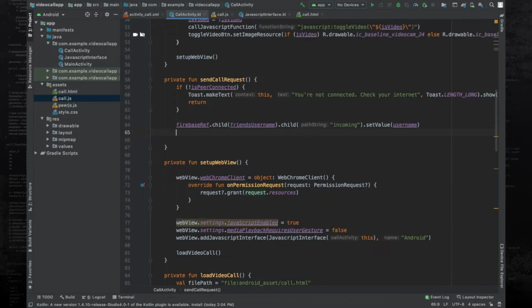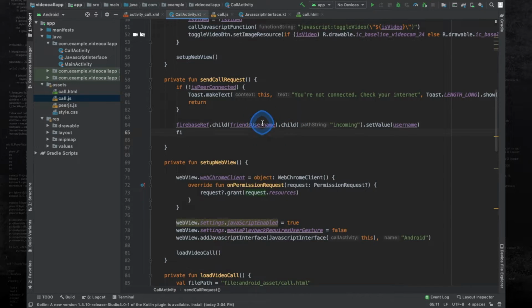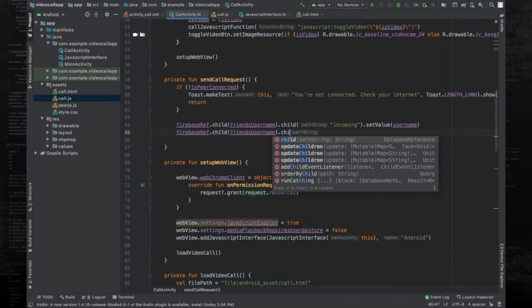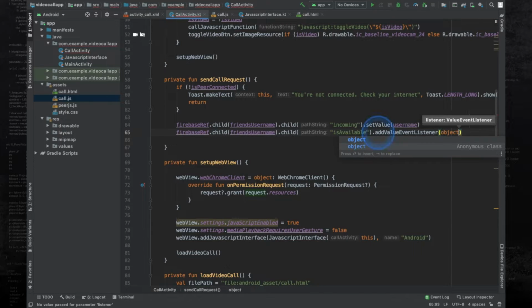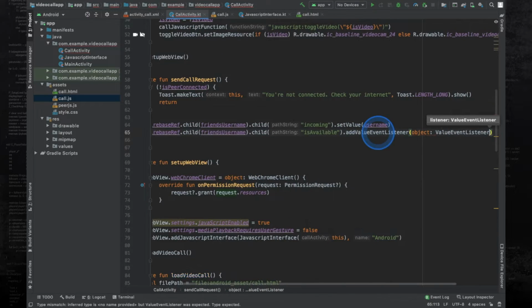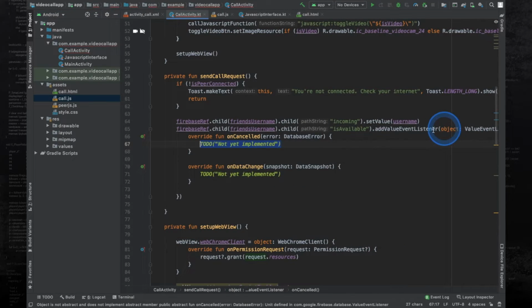After I have sent the call request with this line of code, now I will observe if the person has accepted the call, and for that I just have to observe the is value is available property on this friend username object. So I will add a value event listener here, object colon value event listener, and I will implement the members of this function.